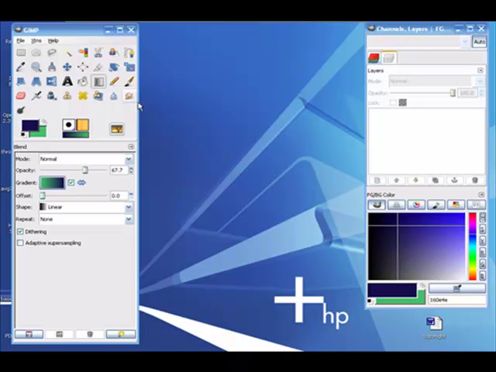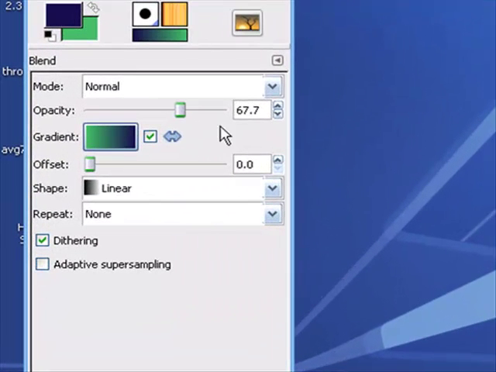Now in this video we're going to be working with the blending tool, otherwise known as the gradient tool. A quick shortcut on your keyboard to get here would be the letter L as in Larry. And here are the options that we have, and frankly we've got quite a few different options, more than we've got time for in this video, so I'll just brush over them to give you an idea how to get started, and then the rest of it's just up to your imagination.